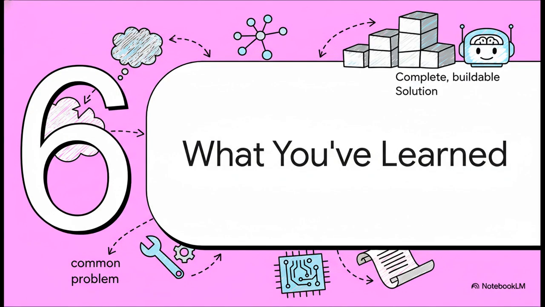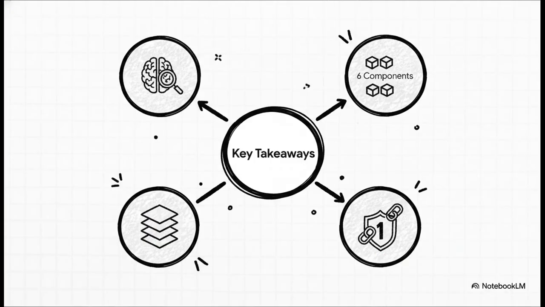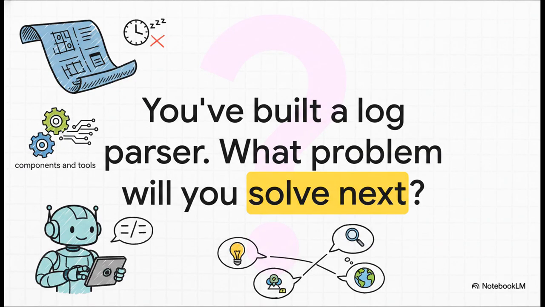So let's just take a second and recap. We've gone from a really common, frustrating problem all the way to a complete, buildable solution. You now get the key difference between those old rule-based tools and new context-aware agents. You know the 6 fundamental components that make up any agent. And most importantly, you have a professional 6th-layer blueprint to build your own. You know that LangChain makes that whole process easier, and you understand that this first agent is a super valuable level 1 system.